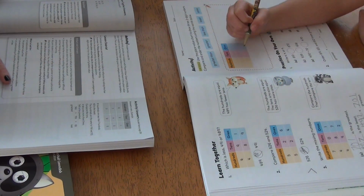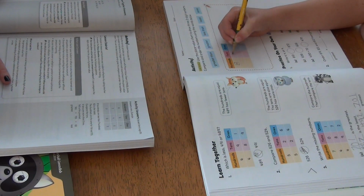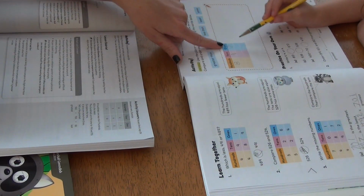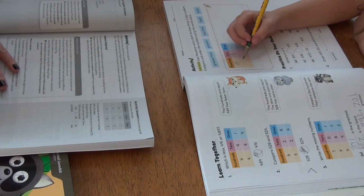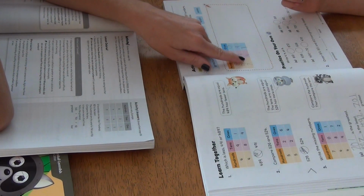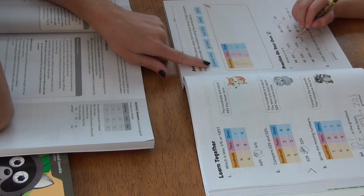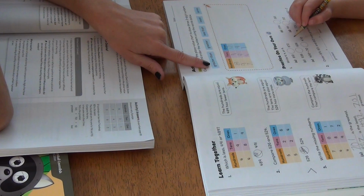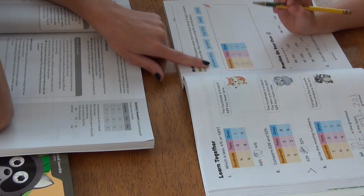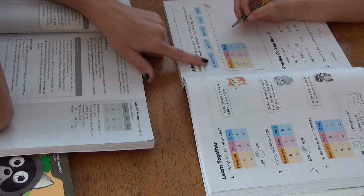I'm going to put an 8. Okay? An 8. Okay, so you made 890. That's your first number. What is your next number going to be? Okay, now you made 999. All right, make one more number. All right, so for your third number, you made 791. Now, using the 3 numbers that you've made, how could you use greater than? On this one? Okay, write the formula for how you would use these numbers and greater than.